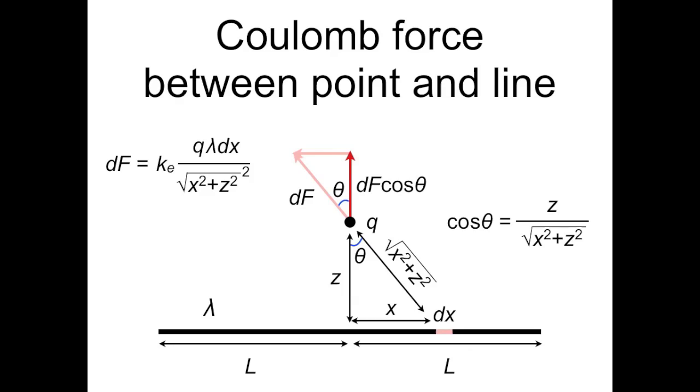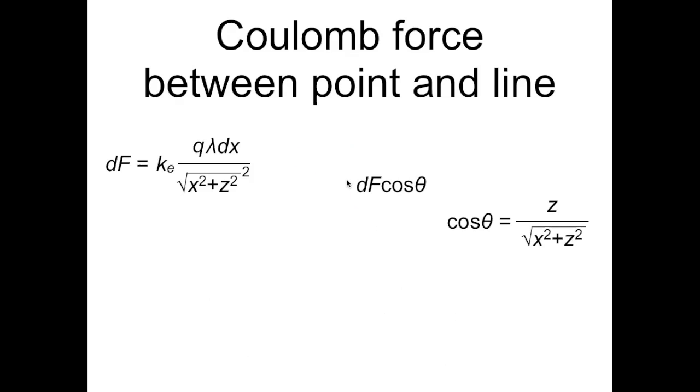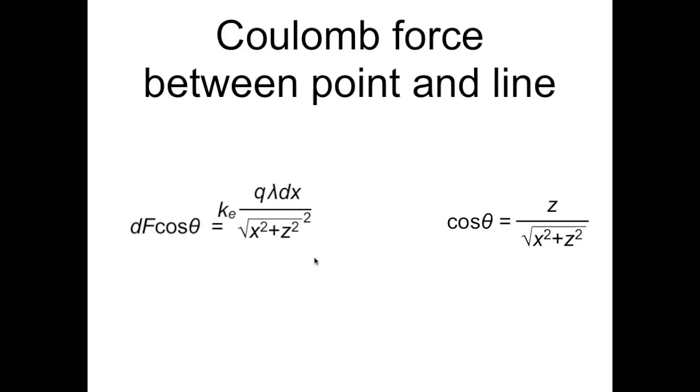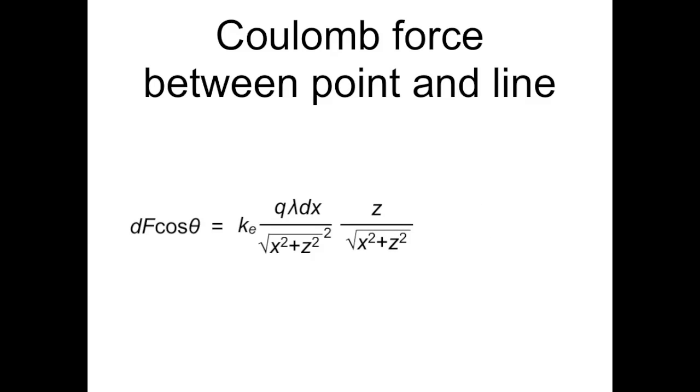So let's clear everything out for a second. We want to define an expression for the vertical component of the force, that is, dF cosine theta. So here's our expression for dF using Coulomb's law, and here's our expression for cosine theta using some trigonometry. At this point, we can simplify our expression a little. Squaring the square root just gives us what's under the root. Let's move the dx to the outside, and let's combine the denominators into a single expression.